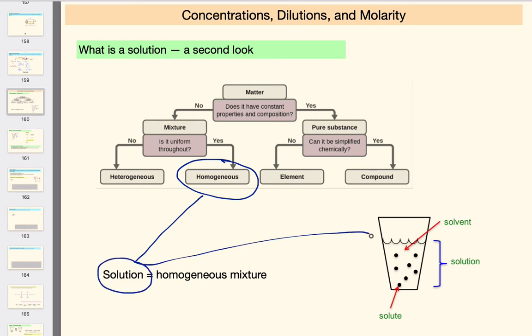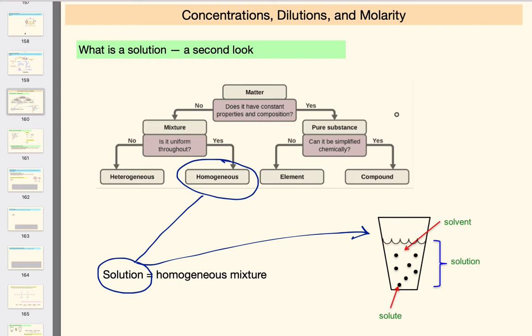Well, what exactly is a solution? A solution is defined as the mixture of a solute and a solvent. The bulk material is normally referred to as the solvent, and the minor component, the solute. For example, with a sodium chloride solution, the sodium chloride would be considered the solute, and water would be the solvent. Typically, water is going to be the solvent.